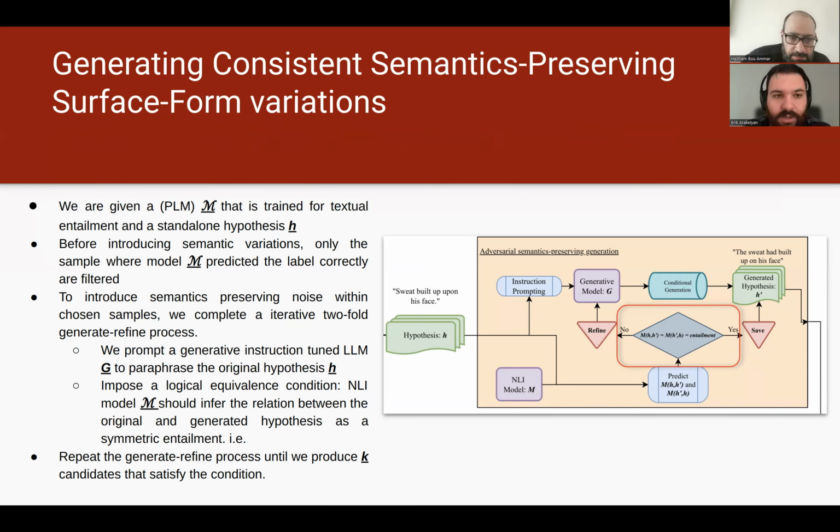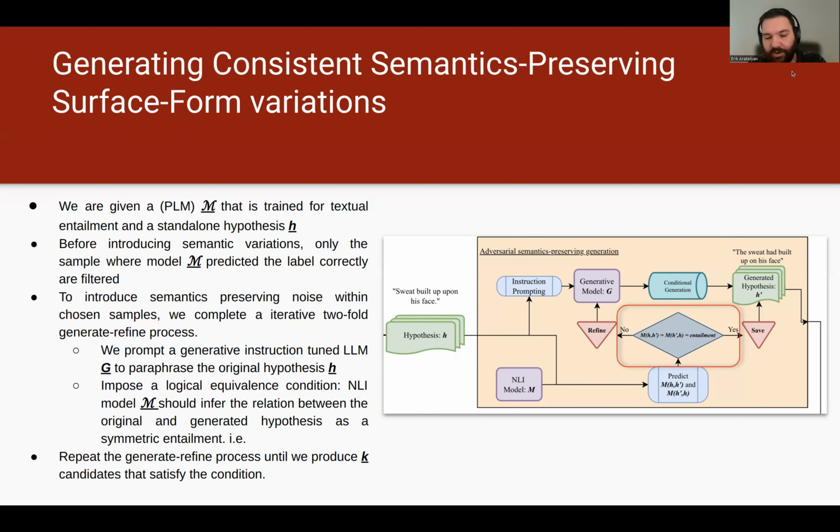Yeah. So we have a model M, the NLI model M, that is taking two inputs, essentially premise and hypothesis. However, we can give it the hypothesis and the newly generated hypothesis as an input as well. And this will try to understand, does one entail the other or not? And in order to understand if something that we newly generated is equivalent to the original, we just give it to the NLI model and ask it to predict entailment, contradiction, or neutrality.